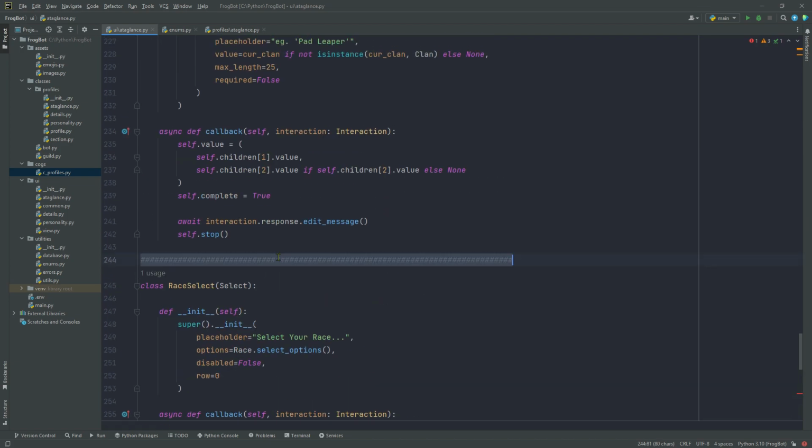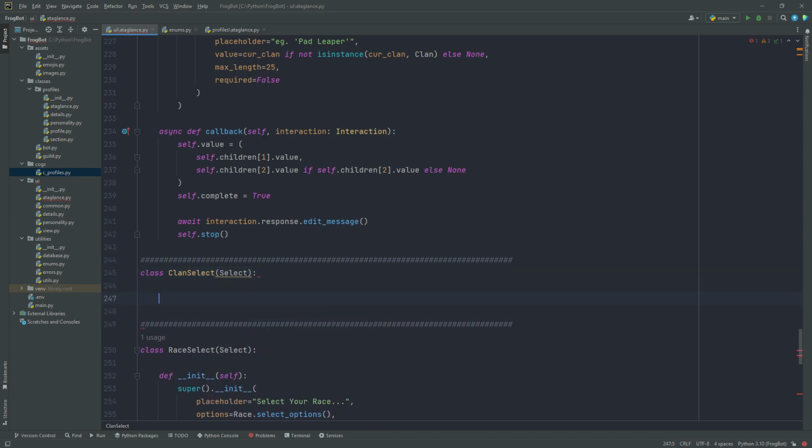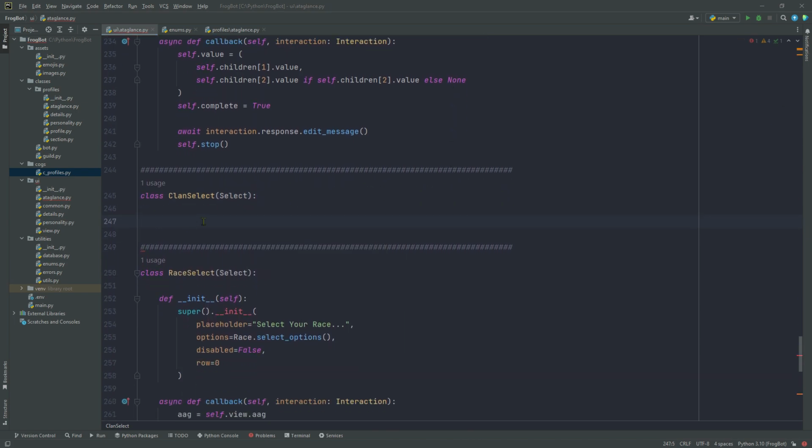So let's go up here above the race select, and we'll say class ClanSelect, which is of type Select. So here in our clan select, let's say def __init__, and into the select we're going to take the race that we created, which is a Race enum.